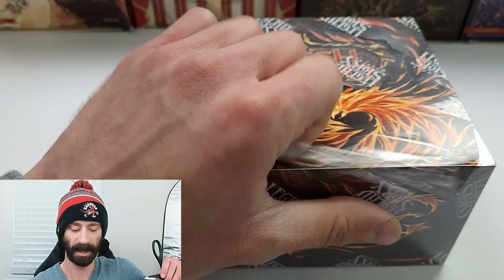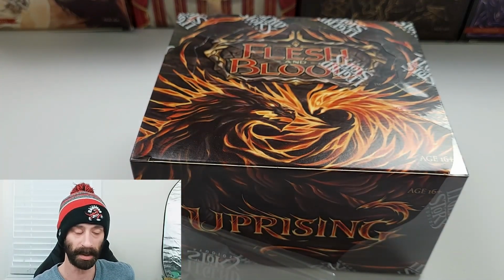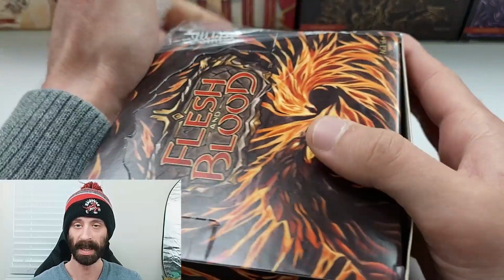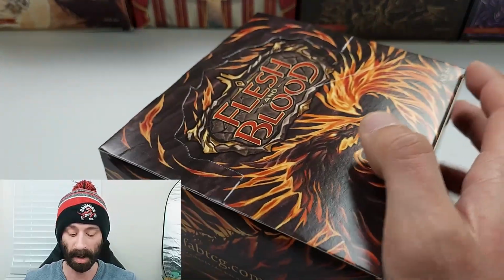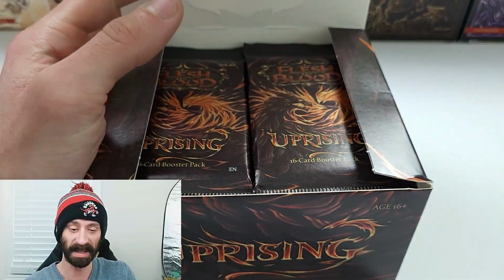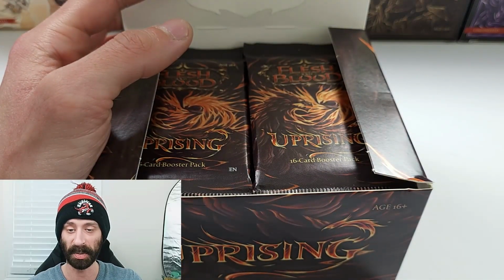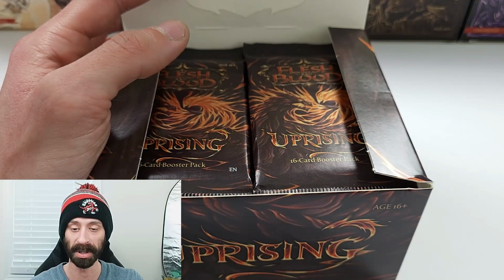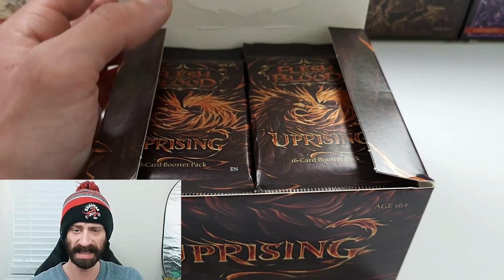What are we looking for here? We are looking for, obviously, Fabled. You always want to get a Fabled out of any Flesh and Blood box you open. We're also looking for Legendaries and then Marvels as well. Everything else is kind of meh. There's some Majestics that are of decent value here, and then there's a few alternate art or cold foil versions of commons and whatnot that are pretty decent in terms of value.